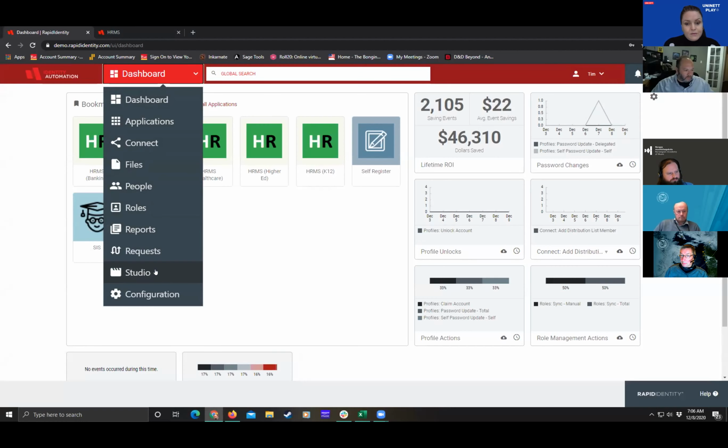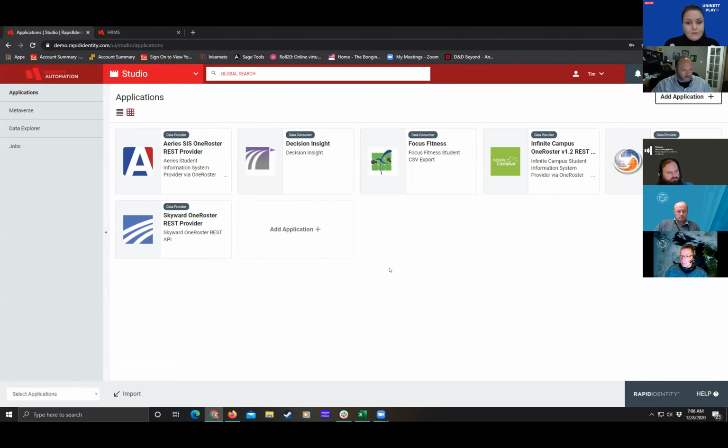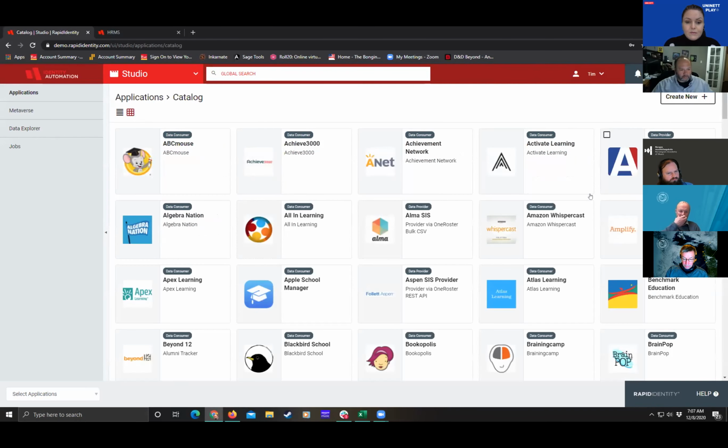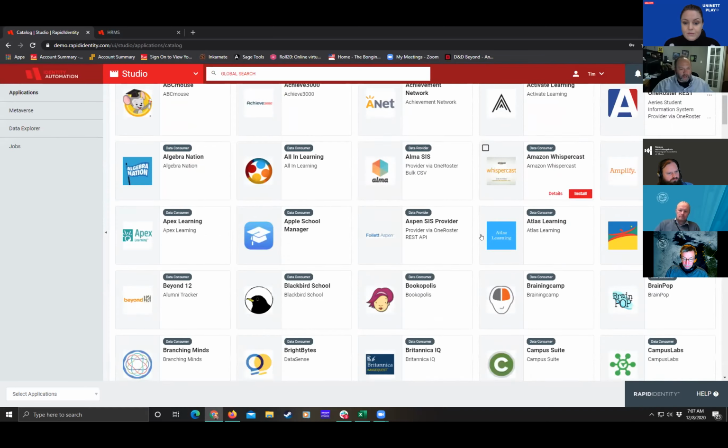So Studio is a component for managing ETLs to different curriculum applications. We use this a lot in the K-12 world, where you're wanting to share education data across different learning applications, right?